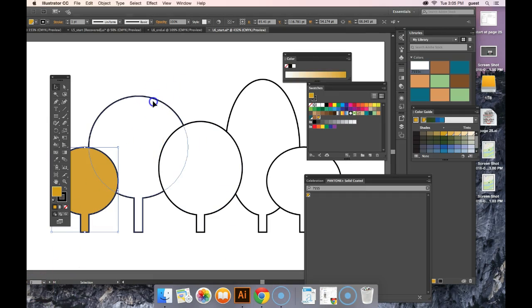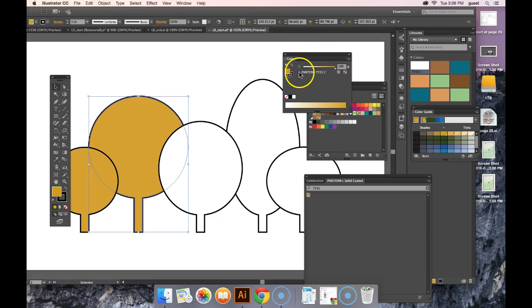Okay, so I want the second tree to go, and then in the color panel, you will see that I don't have any options right now, so if this is showing up, you want to make sure that you click on Show Options. And here you can see that there's a color that I've colored that tree. Now what I'm going to do is I'm going to bring this opacity down to 70%, and you'll notice now that I have the lighter color brown in there.